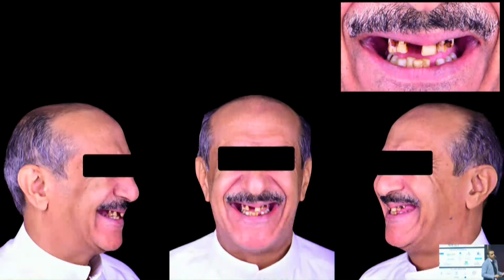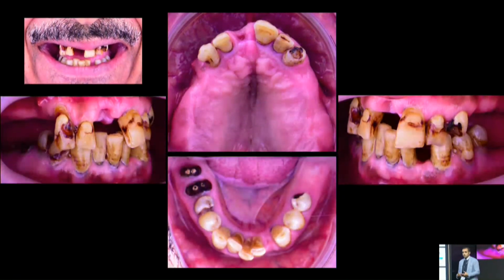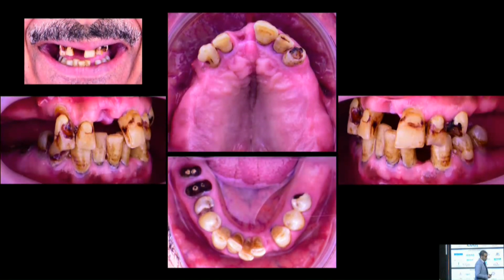So let's start with the next case, in which we infused a couple of digital tools. This is a 56-year-old gentleman presenting to my clinic with what we refer to as a terminal dentition. For those of us who are not aware of what a terminal dentition is, it's basically a dentition that is not expected to survive for the next 3 to 5 years. And typically, the treatment of choice is complete dentures. So after going back and forth with the patient and the patient's physician, we decided that this patient is a suitable candidate for full mouth, or at least full arch in the maxilla for now.